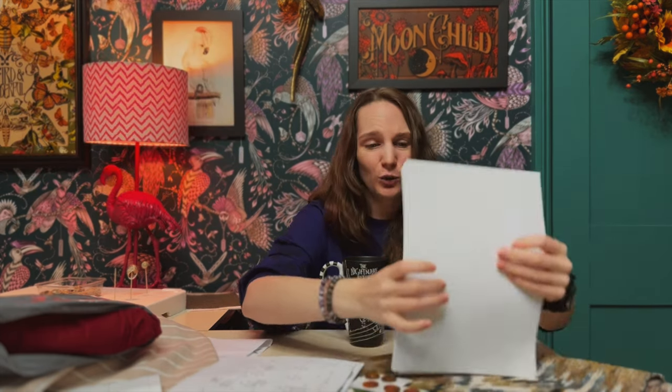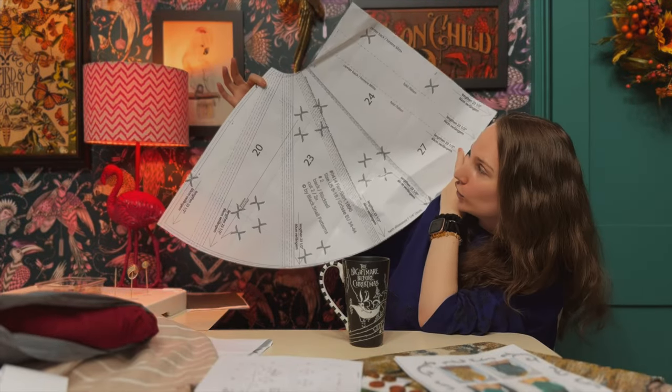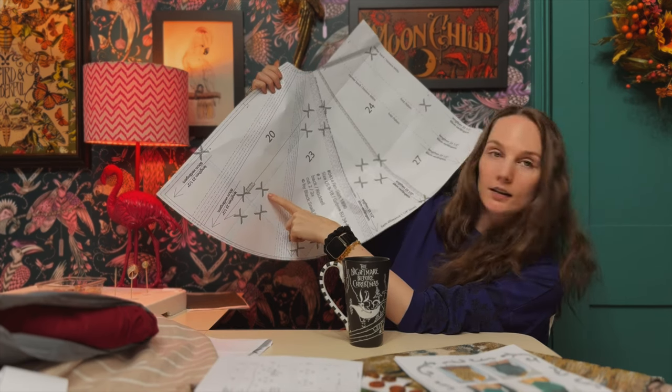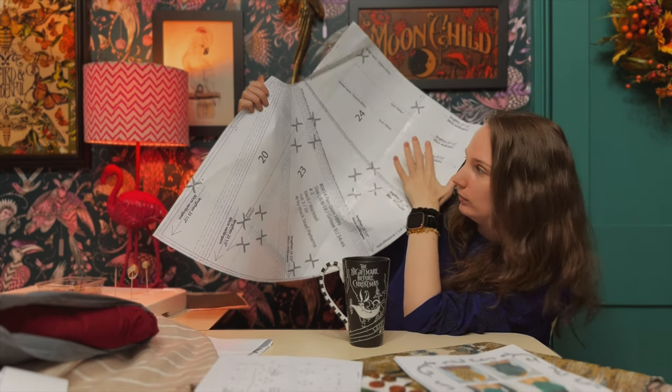Honestly, it looks kind of like a jigsaw. It's like doing a paper jigsaw is how I think of it. It's quite fun. When it's done, it will look something like this. So that's it all done and cut out. You can see that the little V's have now become little X's, and that the lines have all matched and met up. This is what it's going to look like when you finish it.